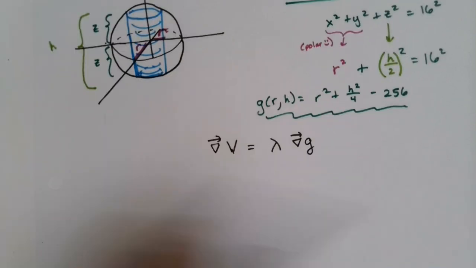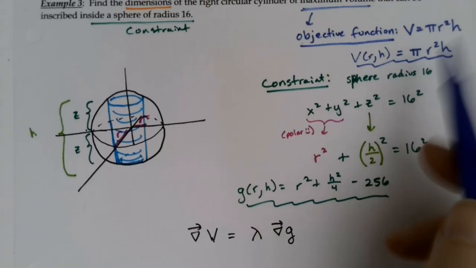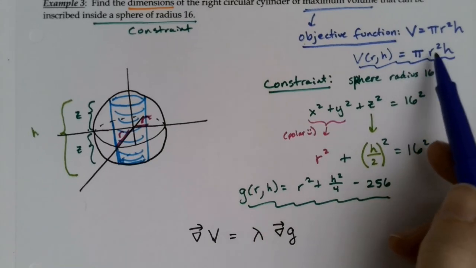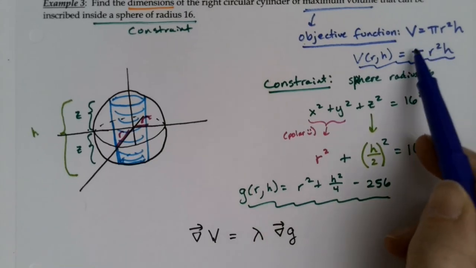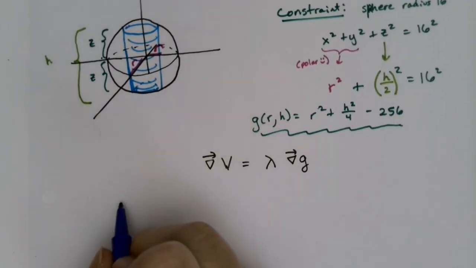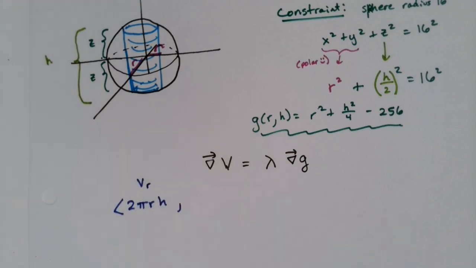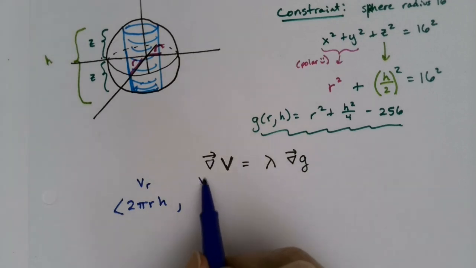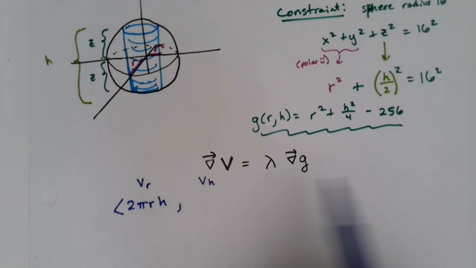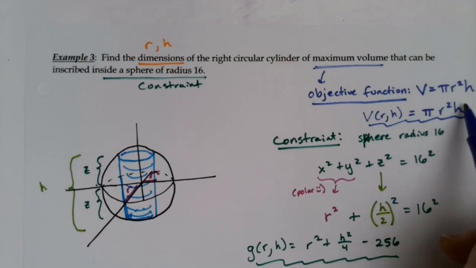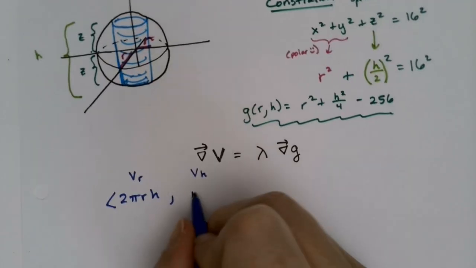Okay, so let's go back up here and look at v. If I want to take the derivative of that with respect to r, that would be 2 pi rh. So 2 pi rh. If you want, that's what you're taking, v sub r right there. Although my v doesn't look like a v, sorry about that. And then this will be v sub h, the other one, which would be, well, if h is the only variable, then all the rest of this is considered to be a constant, so it would just be pi r squared.